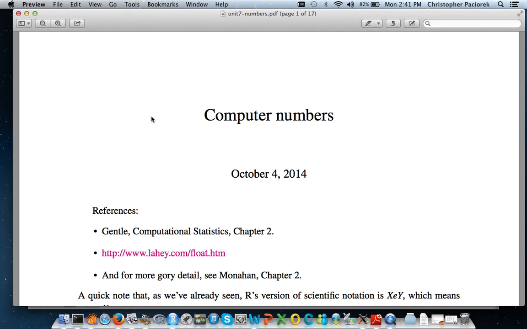To some extent we've already been doing that, because a lot of things we've been talking about would be relevant if you were programming in Python or MATLAB or C or any of these other languages. So it's not like we're learning a lot of things about R, but a lot of the things that we're learning are ideas that would carry over to other languages. For most of what we're going to do in the rest of the semester, we really are learning about concepts, and we need a language to illustrate things, and so we're using R to illustrate these things.